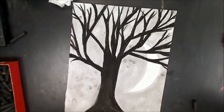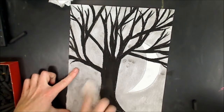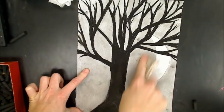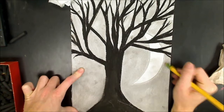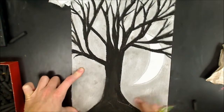If there's chalk dust, don't rub it over your paper. Do what I just did and shake your paper off over your table. If there are any black fingerprint smudges in the background, in your sky, you can sometimes get them off by rubbing with a paper towel, kind of rubbing them in. You also might need to use an eraser, and then go back over with pencil.